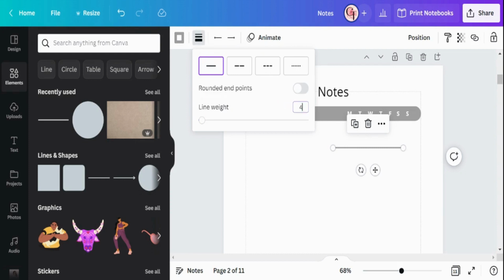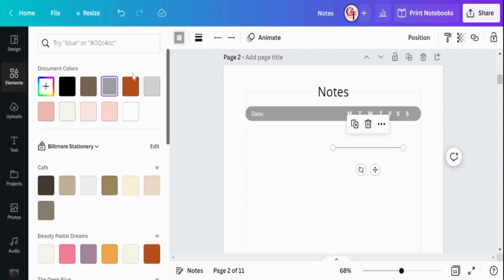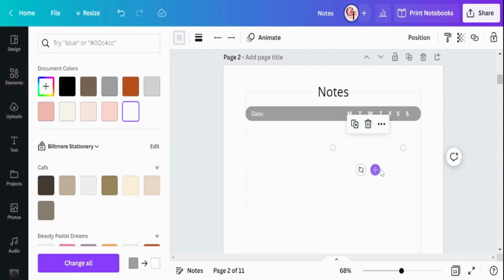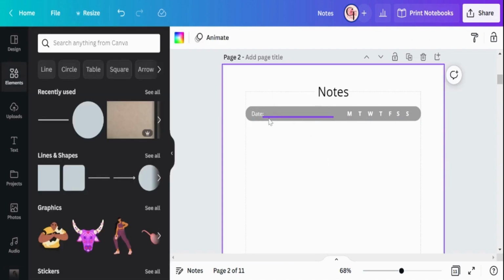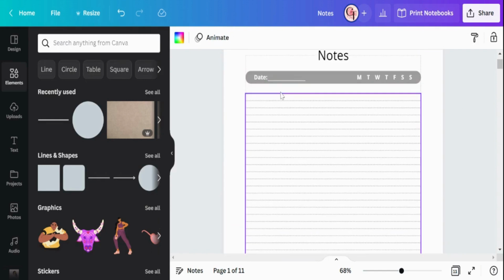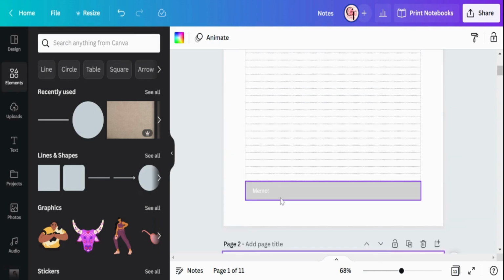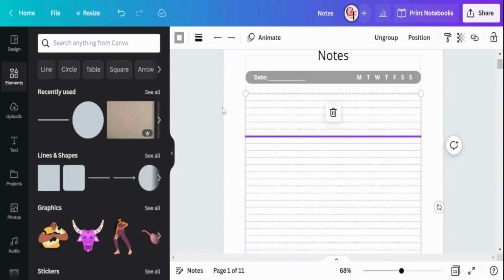We're going to make it thinner using our panel here as we showed earlier. I think 2 or 3 would be a good size, and then we're going to make that shorter so that it's not as big. Make the color white so that it contrasts very nicely against its darker gray background. Now in my initial template I have a shorter line. I'm going to leave this one longer. Some people like to write out their dates, some people like to use digits. I'd rather people have the option.